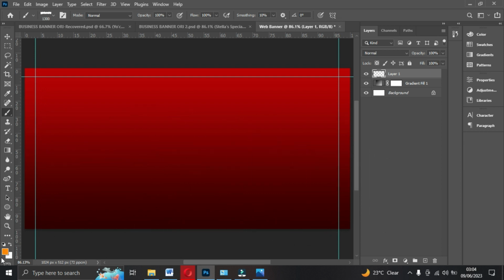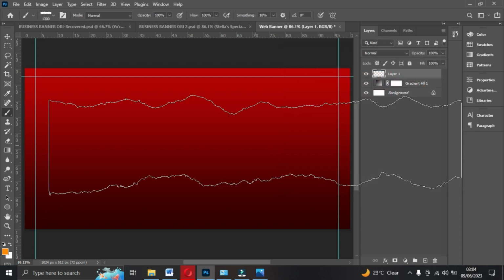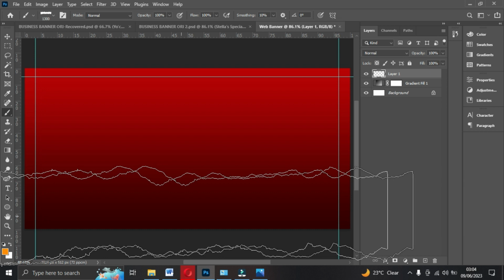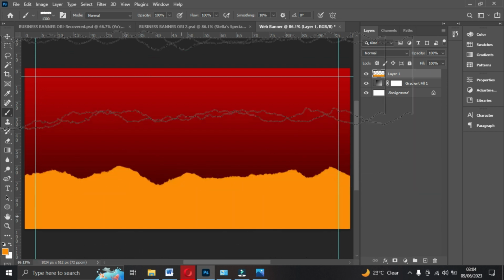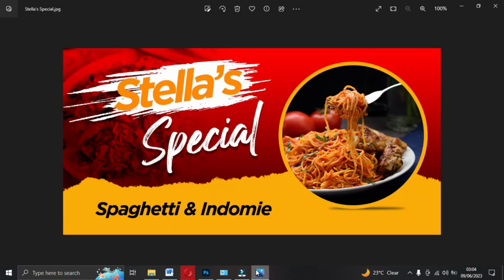Now you can see the foreground color is the yellowish, and I really like this. Let me deepen it a little bit. I really like this. Just make a click like this and you are good to go. Alright, so this is what you have.